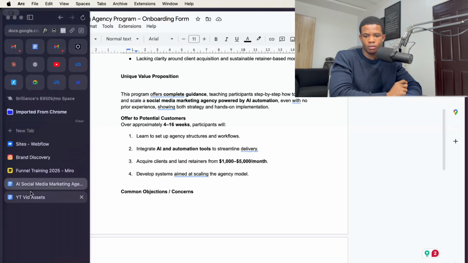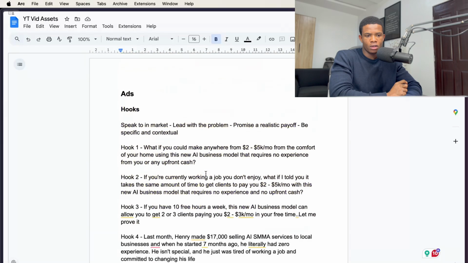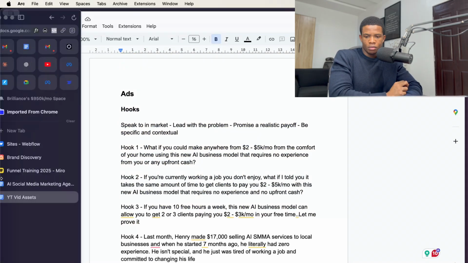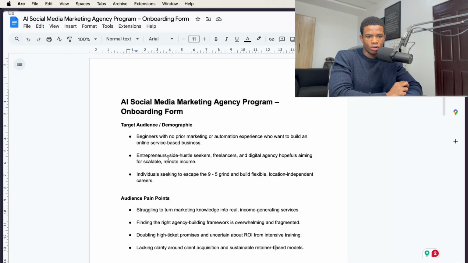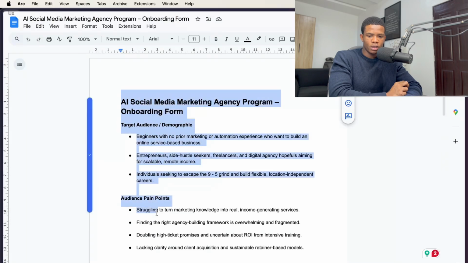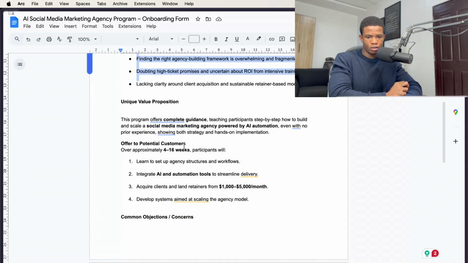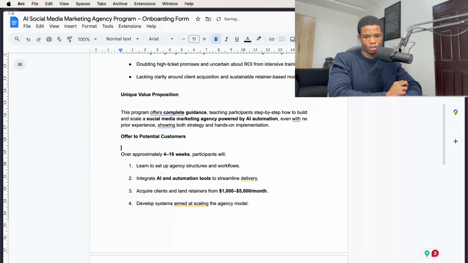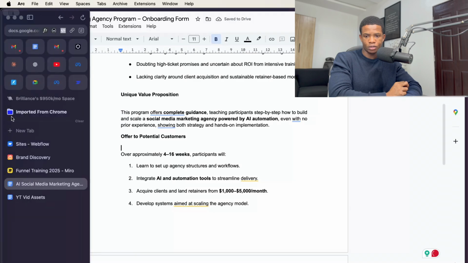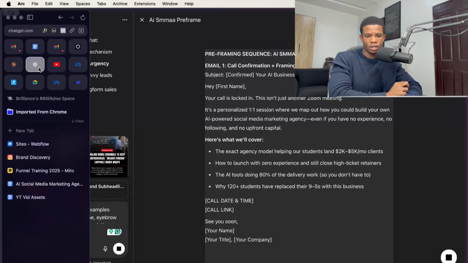So we've moved pretty fast with this offer, and one thing you have to keep in mind is that you have to make sure you're referencing your research document. I moved fast here because I already understand what's in this document, but you have to make sure you understand your customers. You conduct deep research, like use the deep research feature on ChatGPT.